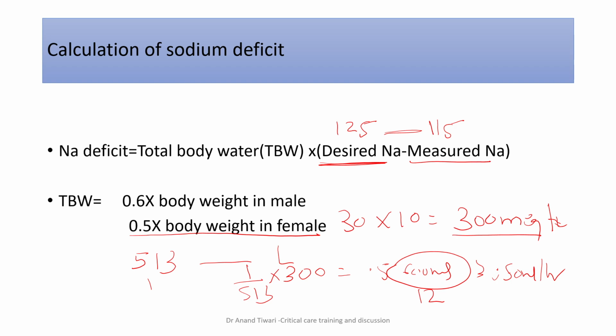So that is how you calculate, but at the same time you have to measure the sodium at frequent 6-hourly intervals because of the loss of sodium from urine or other sources and the other fluids which the patient is receiving, to know exactly how much sodium is rising, and we have to keep monitoring the sodium.